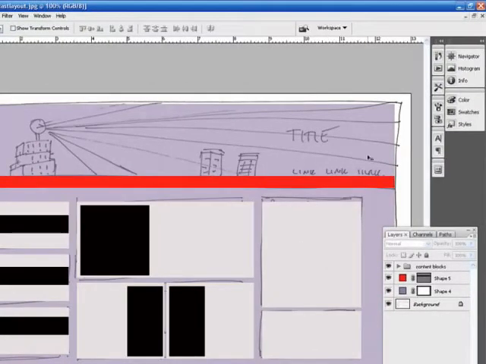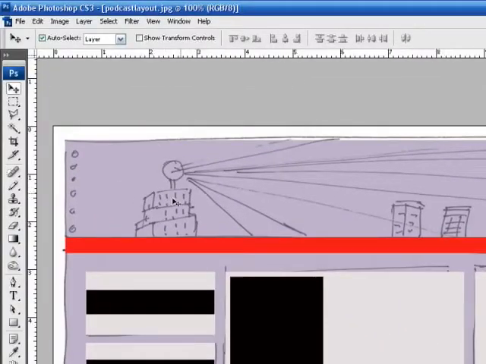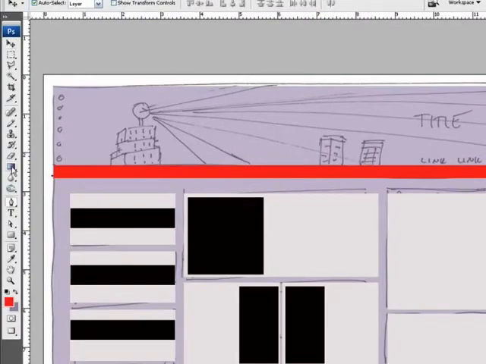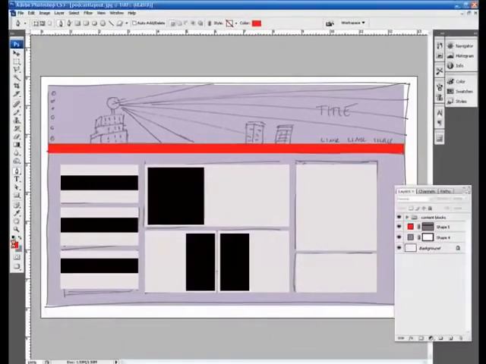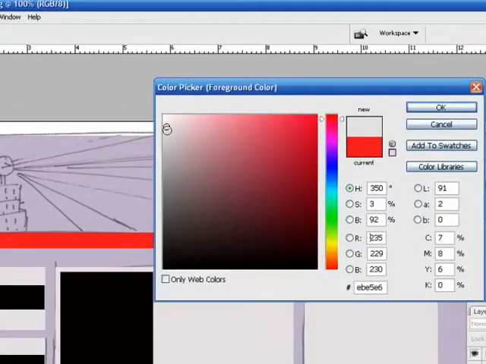Now let's use the pen tool to create these streaks of light here coming from this building. This building will be a photographic element which is put in on working the site up. So let's hit P for the pen tool and let's pick white. Let's go white on the color picker.